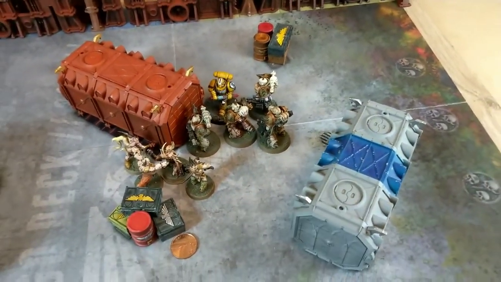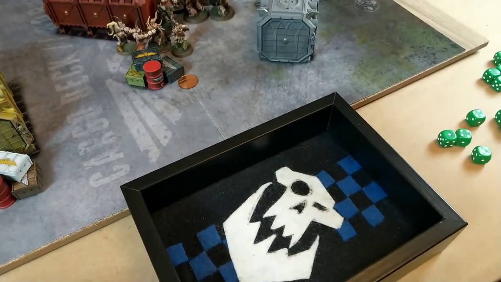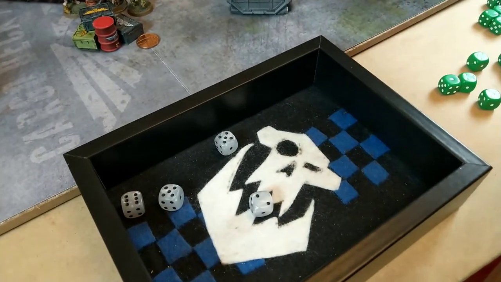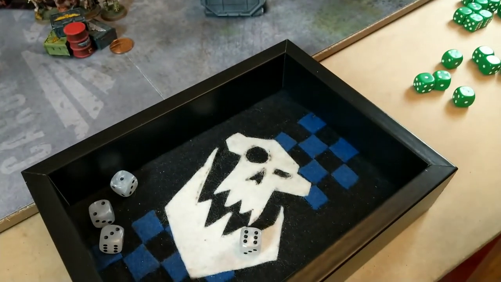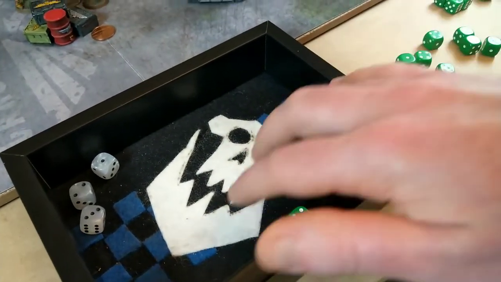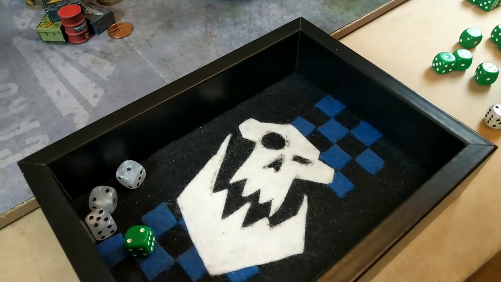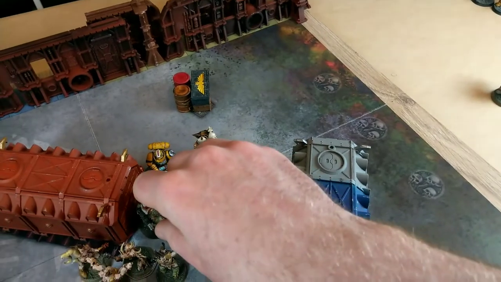So now Calcius will attack back. And he's got four attacks. He's hitting on threes. Twos, rather. All hit. He's going to wound on fives. One wound. And it's a six up save for the Death Guard. Failed, but he gets a disgustingly resilient. Fails it. So there is a dead Death Guard Plague Marine. I'll take this guy out of action.